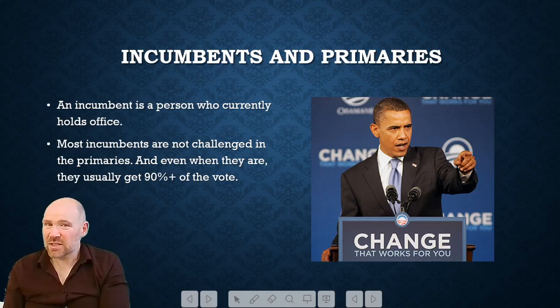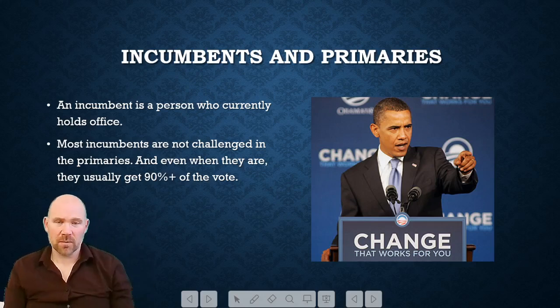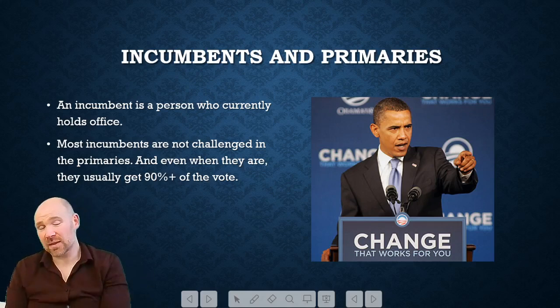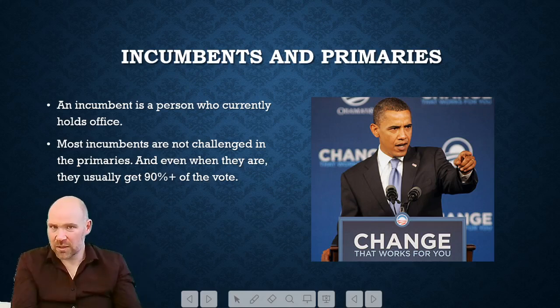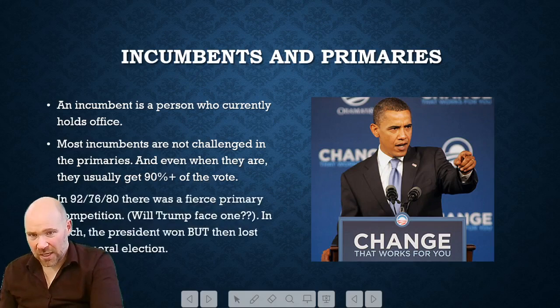To be blunt, it just isn't going to happen. Even if there is a vote, which there will be in certain states, Donald Trump is going to win. The only exception, of course, would be if this impeachment trial goes differently, or if he is impeached by that stage. There's a possibility then that he might withdraw, and then there would be a usual primary, or he might face a challenge there. But realistically, incumbents do not face primary challenges.